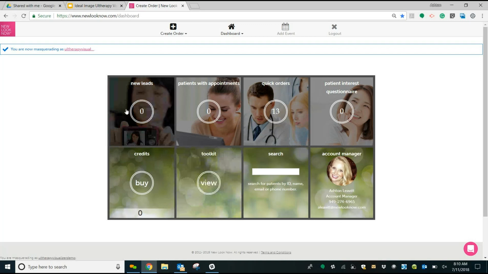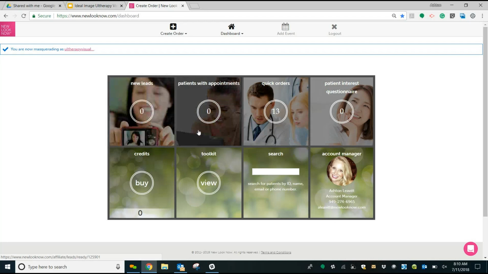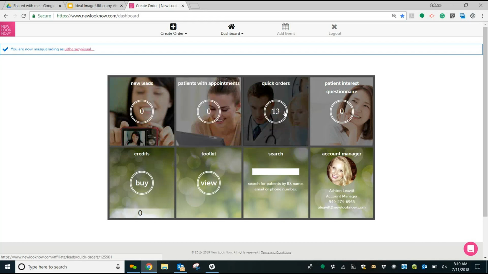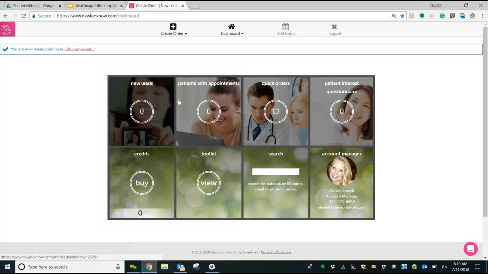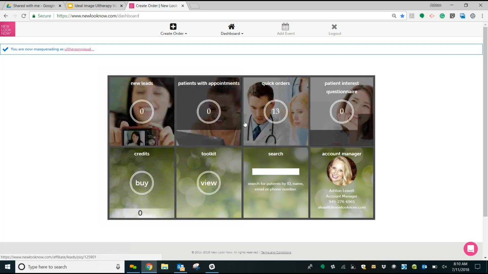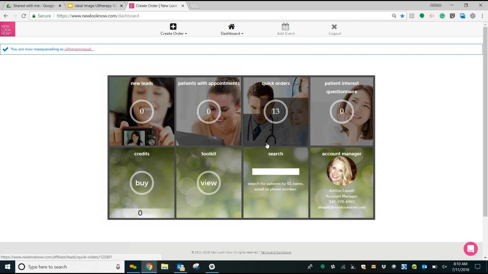These will actually be stacked on top of each other, so as soon as you log in, you'll see new leads, and then as you scroll down, you'll see patients with appointments, quick orders, and so forth. So these buckets will be stacked as opposed to horizontal like this. And then these 4 menu options will be located in a drop-down box in the upper right-hand corner. When you click on that, these options will become available.